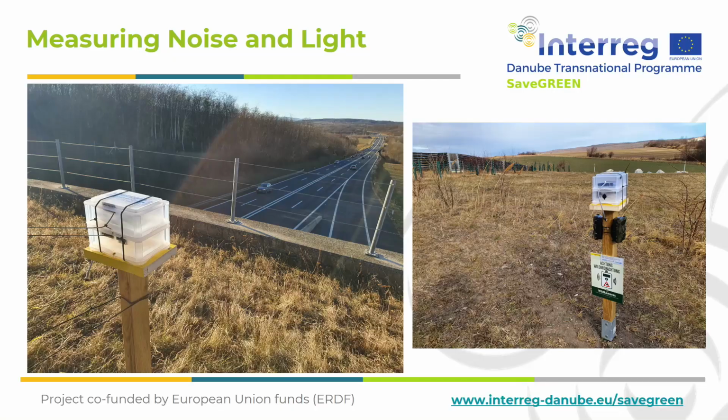On this slide you can see how it looks in practice. So we are here on one of these green bridges in Austria, where one of these sensors is mounted. On the right side, you see one in combination with the camera traps also. So we always have these sites where it's combined, camera traps and these noise and light sensors. Usually we put a few of them along the corridor, so to have one on the edge, another one in the center.